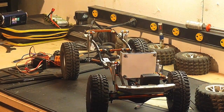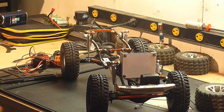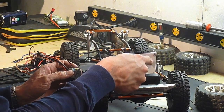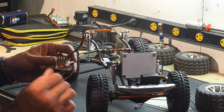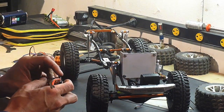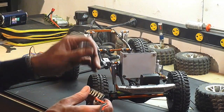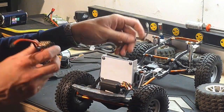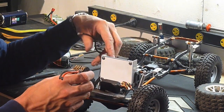Well, there you go, folks. Got the 4 pop rivets in. Got myself a nice spot to mount some electronics. Because I made this out of styrene, I can drill a few holes here and there, clearance or whatever, to run wires through to get the motor and whatnot wires through. It's going to be a little bit tricky to figure all that out because I'm using brushless. I'm going to have to run 3 wires, but I'm not going to run a heavy gauge wire.